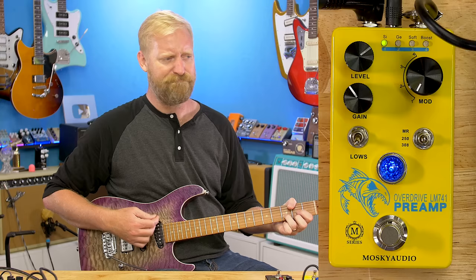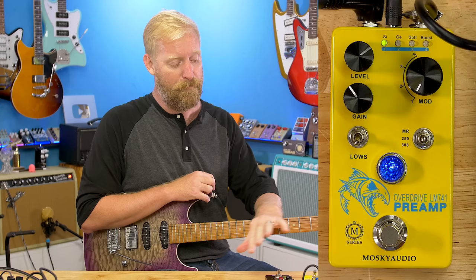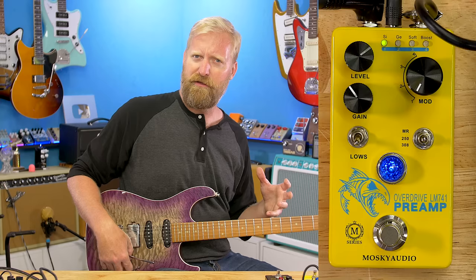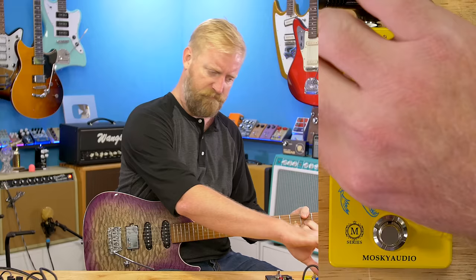Maybe it is. Maybe it started as a 250 and the circuit just became so different that it's missing some of the qualities that I'm familiar with. It does sound darker with the gain under noon, but it doesn't have that kind of warm but open sort of sound that I'm used to from a 250. It's got a more compressed, tight, muffled sound in a way. I'll pull in a real 250 in a moment to do a comparison.